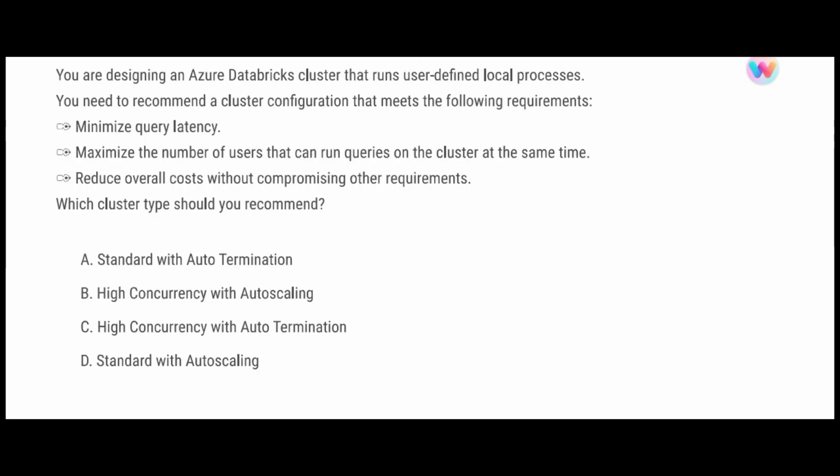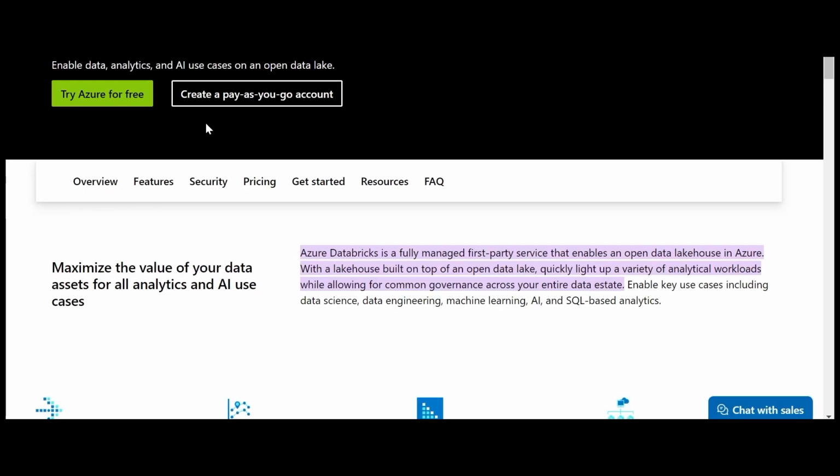Let us look at the questions now. You can pause this video and read this carefully. Let us talk about what Databricks is in a nutshell. We use this to enable data analytics and AI use cases on an open data lake. What is the advantage of this? First of all, it is fully managed, and it provides a lot of compute, a lot of clusters. So any big data compute you want to run, and a lot of transformation you have to apply on millions and billions of records, use Databricks.